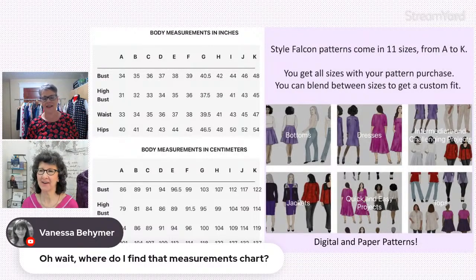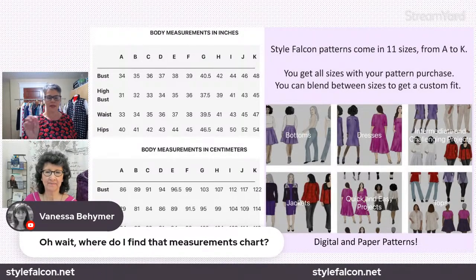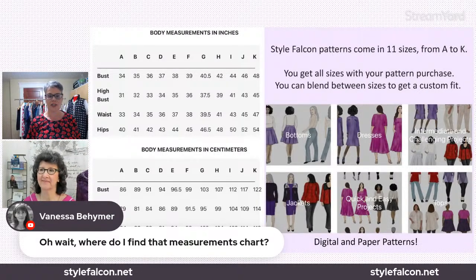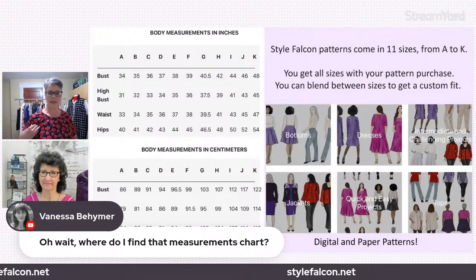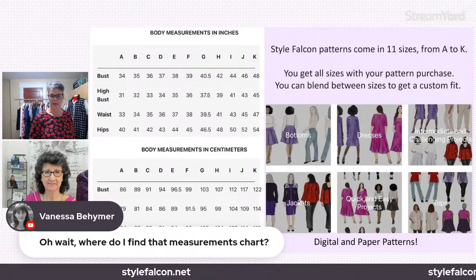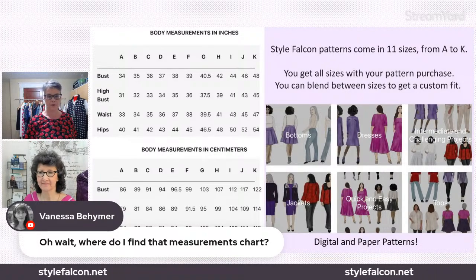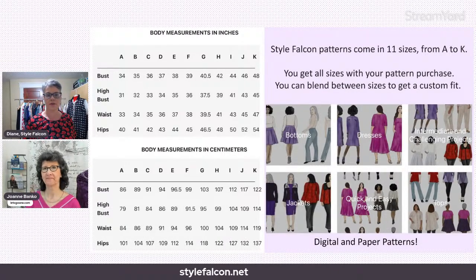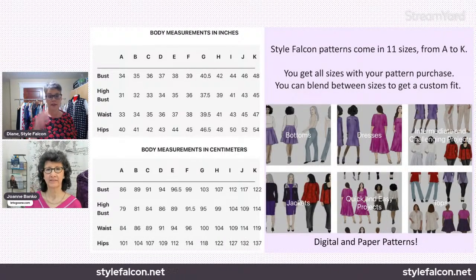So let me go ahead and bring that website back up again. You'll see an item that's called Help Me Find My Size. It covers a bust from 34 to 48 inches. High bust is this area above, and that's 3 inches less than the full bust, depending on your bust situation. The waist is 33 to 47 inches, which is very similar to the bust measurement.